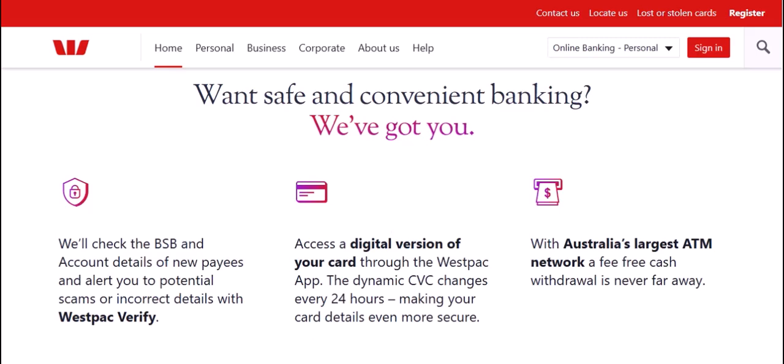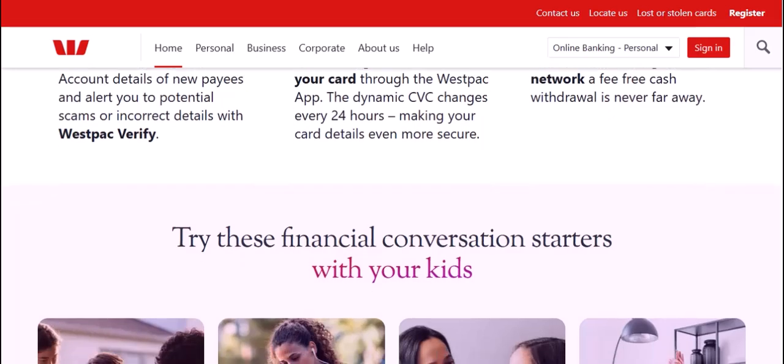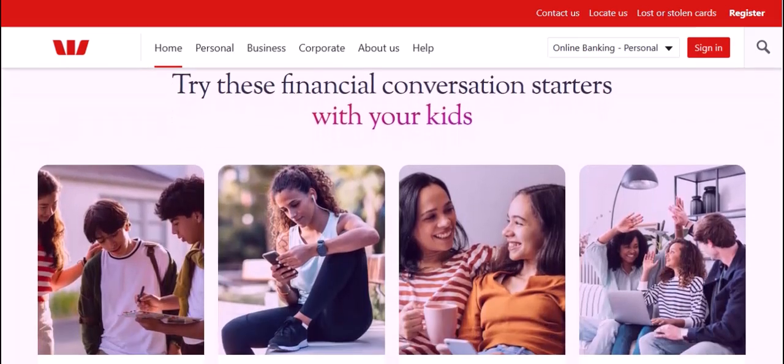Manage your card online. Westpac's online banking and app allow you to manage your Worldwide Wallet, check balances, and convert currencies on the go. This gives you great control while you're abroad. Westpac definitely provides a solid option with their Worldwide Wallet, aiming to make your international adventures financially smoother.